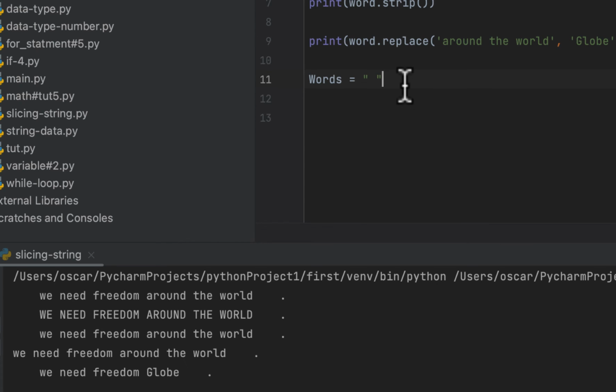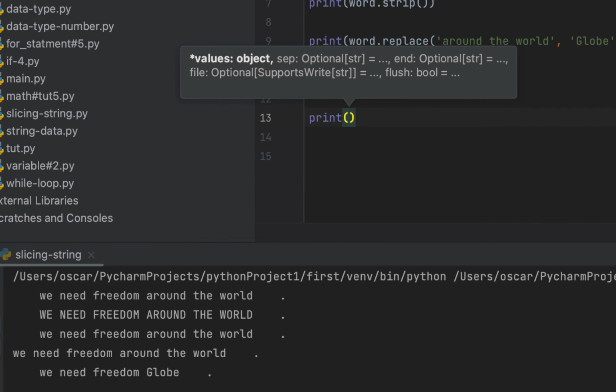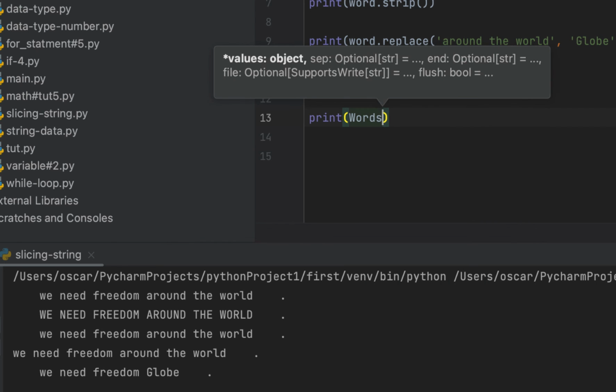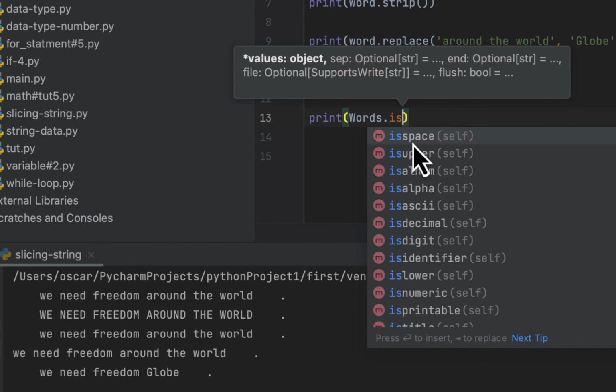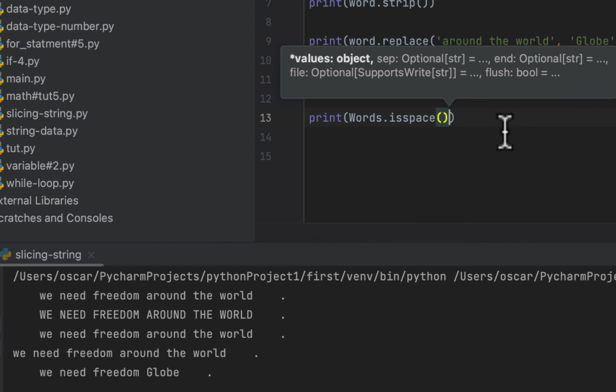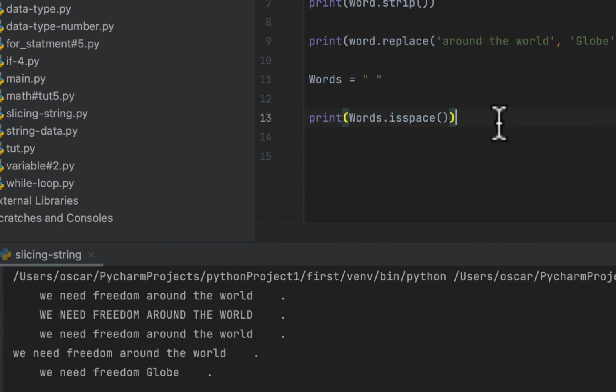If you ask their name and they didn't put anything, you want to make sure they have to put something in. I don't want to print on the screen, but we have to print it to see what is happening here. I can say word is white space, so it tells me true or false. Let me run it and see.